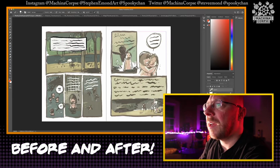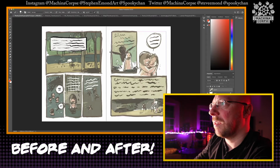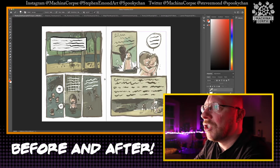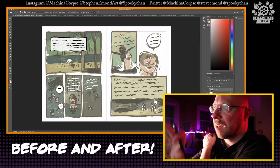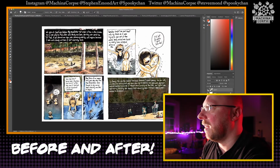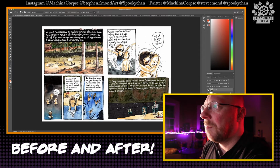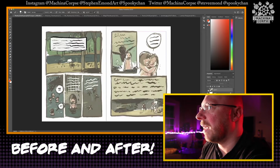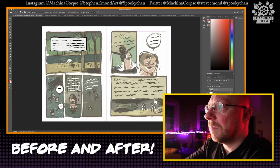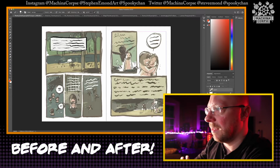Okay, so here's thumbnails I did for an illustrated short story I was doing. It's kind of an autobiographical story. So I did these in the iPad, just trying to get a feel for panel layout, where the characters are going to be, where there's going to be word bubbles. So really just kind of figuring out the placement of everything, and then the finished version. So obviously, big difference. Finished version's all watercolor and paints and stuff like that. But the actual placement of the characters and word balloons and text and all that were found in this thumbnail.